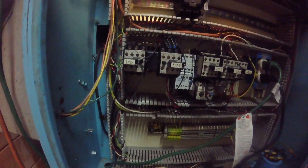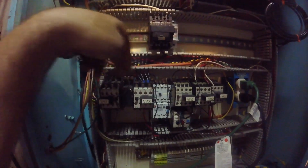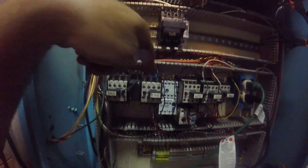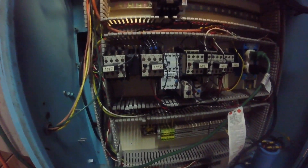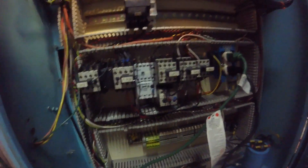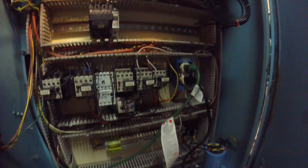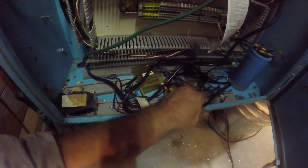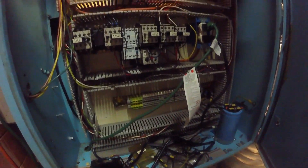These relays - some of them aren't even hooked up. But basically it's got high power coming in the back, and then you can switch them on and off by applying voltage to the front. So coming out of the PMDX board, using some of the outputs, you can turn on stuff like coolant and whatever else you'd use one of these relays for. I actually didn't even finish cleaning up when I was done in here. Not a whole lot to see in this box - we'll go around to the other side, that one's a little more interesting.